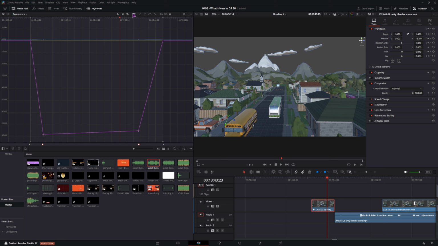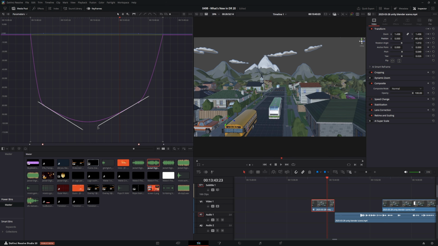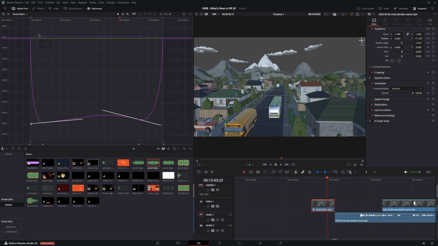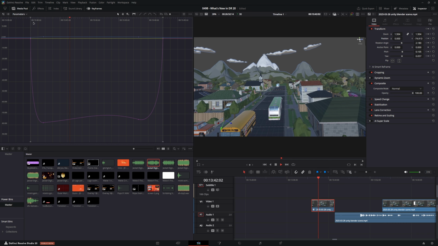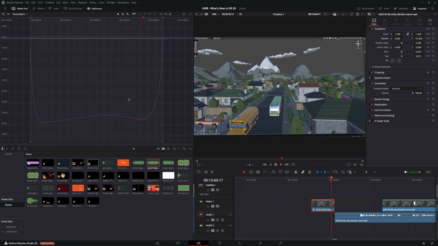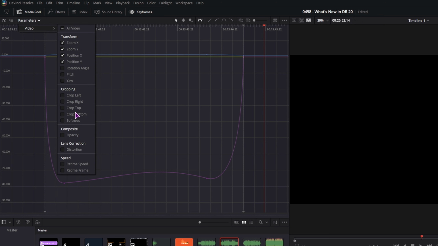With the point selected, you can choose if you want some handles. You can adjust the handles. So this is now a lot better than what we had previously, especially inside the edit page. And in the parameters, you can also select the options that you want to see. But in this case, I just have these options that I have animated. Well, actually also the yaw and the pitch, and this one should also be selected.